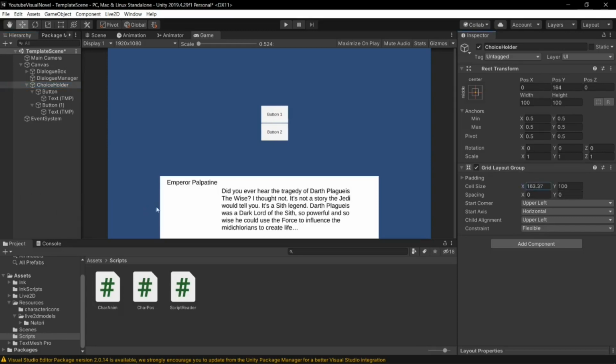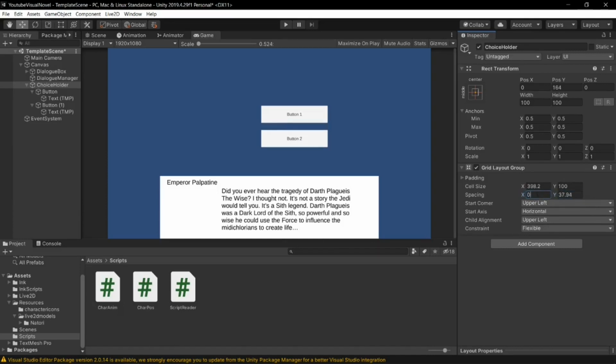Now, going to the grid layout, I can extend the cell size, the X cell size and the Y cell size. The X is the length of each button in this case, and the spacing is the distance. In this case, there is no X distance, so we have to change the Y distance.